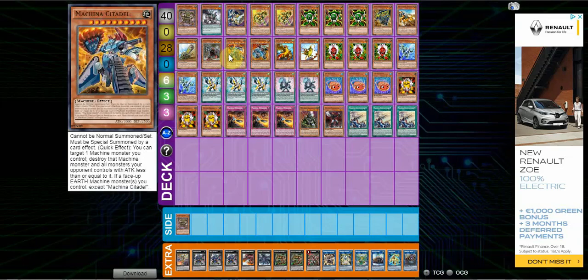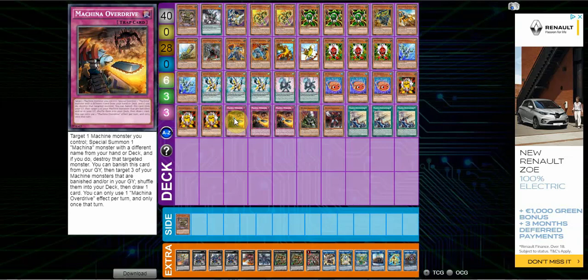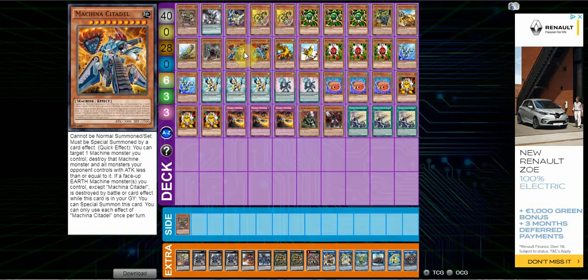We have the Machina Citadel. This is mainly for Overdrive, where if your combo does get interrupted, you're able to just set Overdrive and you still have a quick effect, just field pop. And you guys know how problematic Zeus is. This is just Zeus for monsters only, which is really, really good.